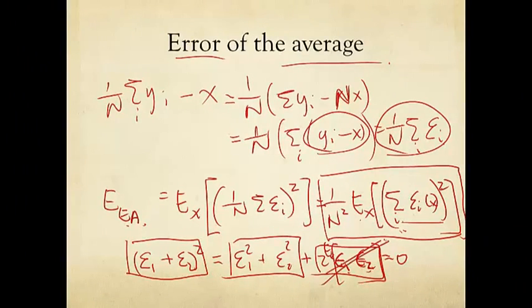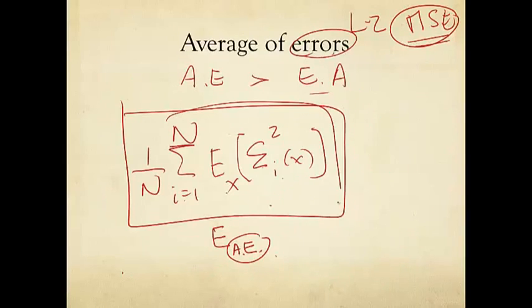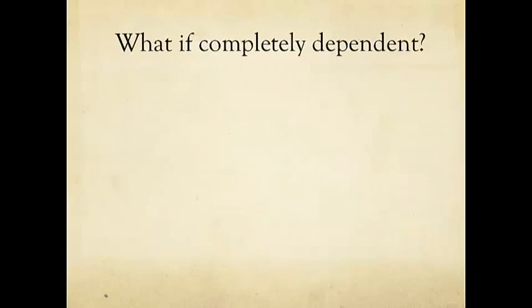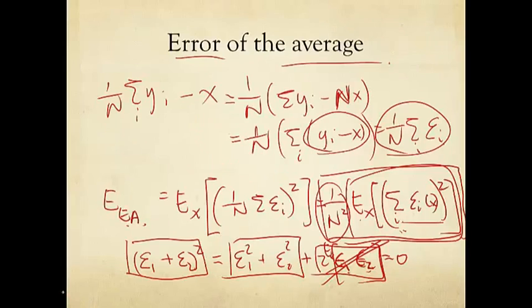So these cross terms are cancelled, and in that case, sum of square and square of sums are the same. And therefore, this expression is the same as this expression. So the only difference is the multiplication factor in front of it. In this case, it's 1 over n. In this case, it's 1 over n squared. And therefore, we have the desired relationship.